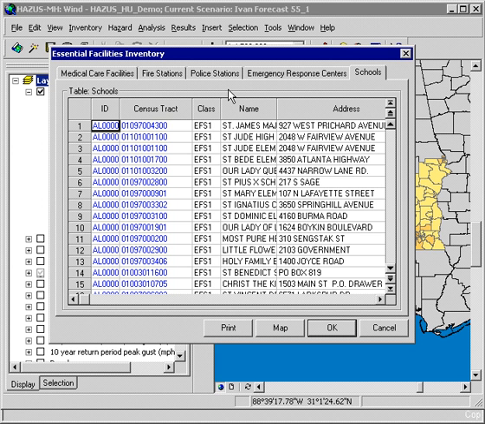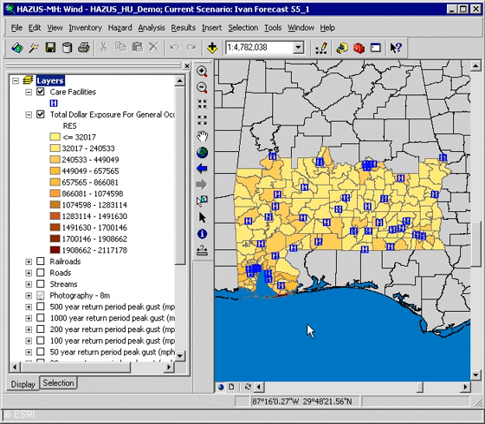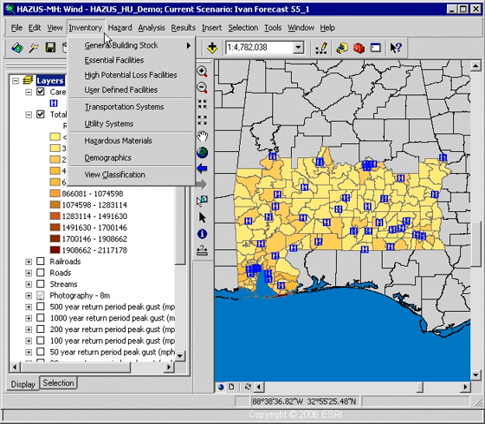Well, one of the things that's really nice about HAZUS is that, again, it is user-friendly in that we can click simply on one of the tabs and tell the software that we want to map the location, in this case of medical care facilities, only by clicking that map button. And HAZUS will, as we'll see when we click our OK button, generate a map that shows us where those hospitals are located and even using an appropriate symbol. Let's go ahead and go back to the inventory menu and just talk about a few other things here. We have lots of other site-specific information. Here you see high potential loss facilities.